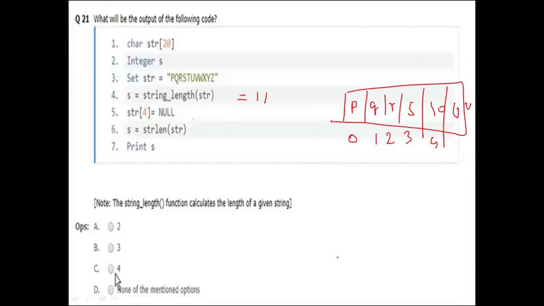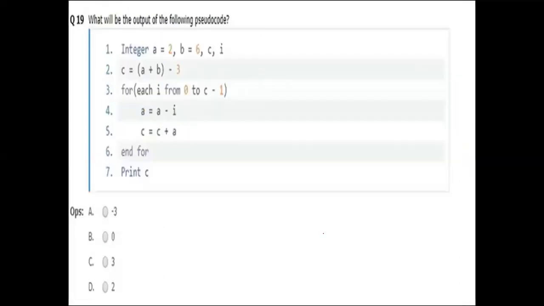Now when I'm trying to find the length of the string, you already remember, whenever we encounter the null character, the later part will not be counted. So the length of the string will be 4. That is the correct answer. Option number C is right. Can I proceed to the next one now? The correct answer is option number C. Okay, whoever was saying D, I hope you understood your mistake.